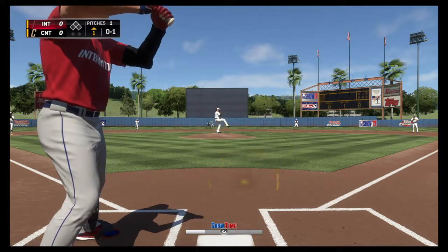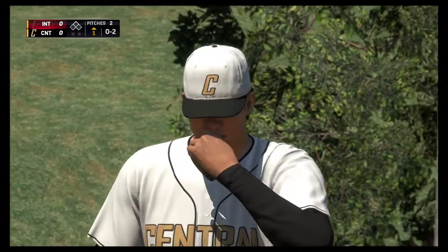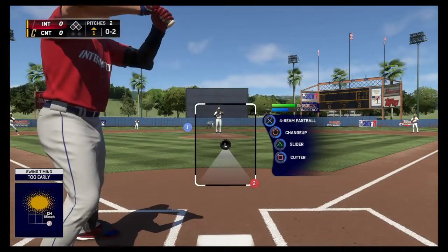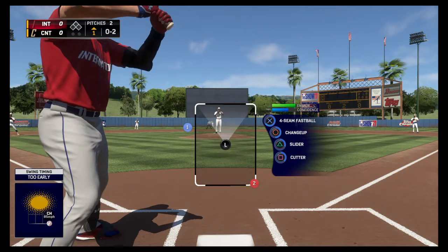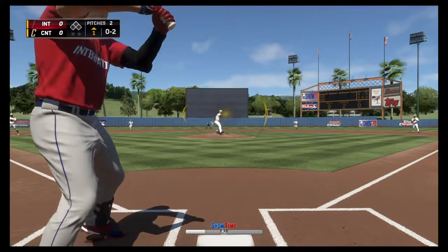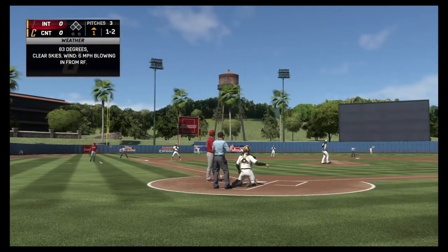The windup and the 0-1. Boy, he comes back with a beautiful pitch there, and he's dominating this at-bat. It's 0-2 now. I'll tell you, if I'm on the hill, I'm throwing that changeup again. Didn't look like he picked it up very well out of his hand. The windup and the 0-2 pitch, and there's one well above the zone for a ball.